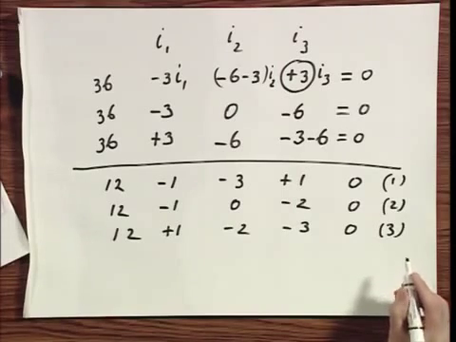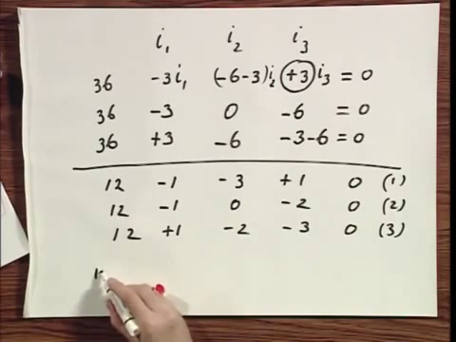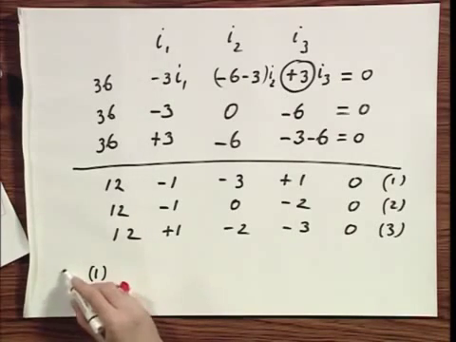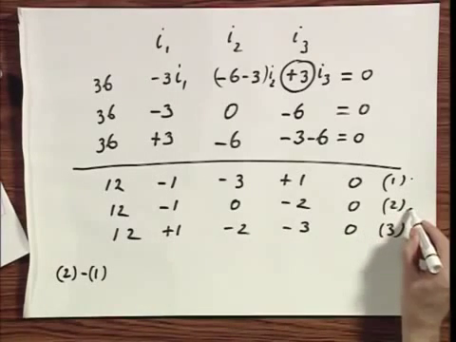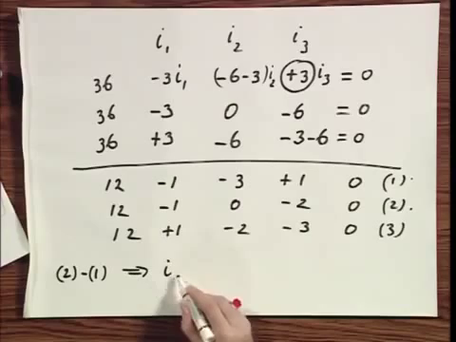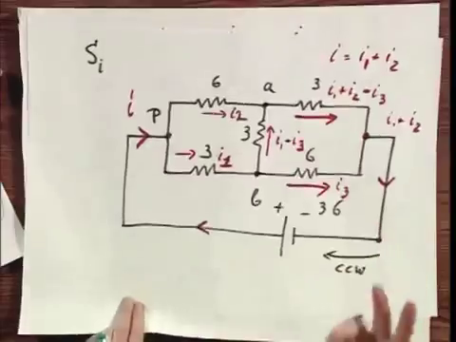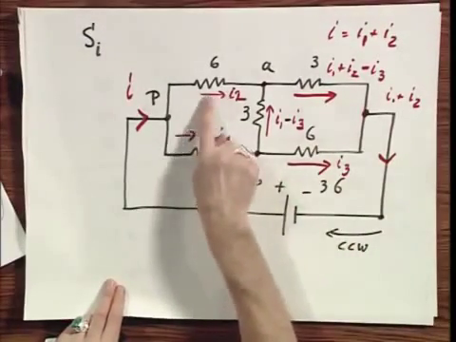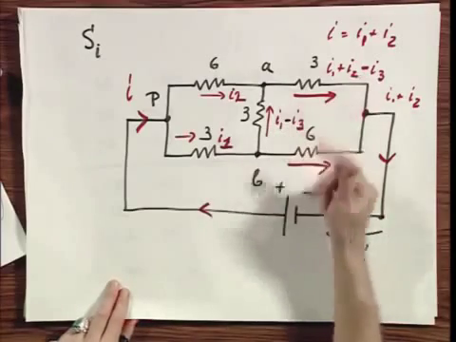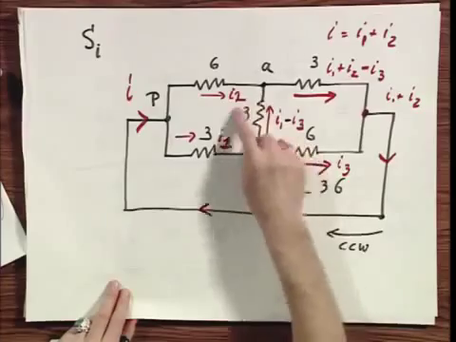And what is interesting, that if you subtract 1 from 2, so 2 minus 1, you subtract this one from this one, you find immediately that I2 equals I3. And that's not so obvious. And when I found that, I said to myself, maybe there is a faster way to see that. And so, I went back to this diagram. And I looked, why is there any obvious reasons why this current here is the same as this current here? Well, there is a lot of symmetry. This is a 6, this is a 6, this is a 6, this is a 3, this is a 3, but then there is a 3 here. I'll be very frank with you. I could not find an obvious reason why I2 is I3. If you do, I would be very obliged and very grateful if you give me a call and you let me know.